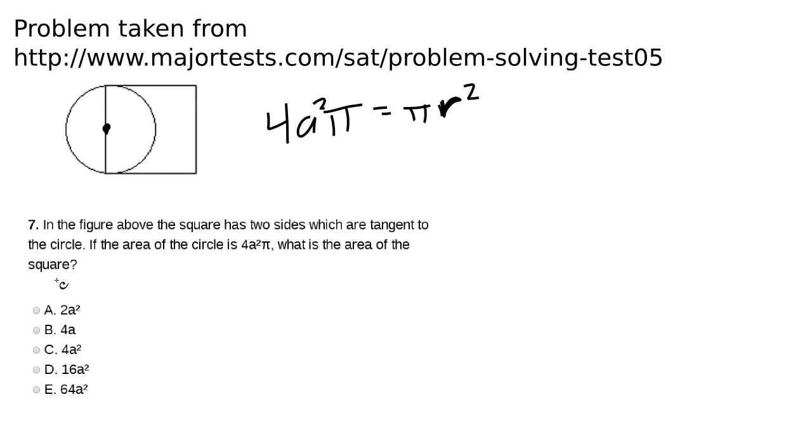But what is the area of the square? Well, my intuition is telling me, based on the look of it and the fact that this is a square and these two sides are, what did they say, tangent to the circle, that it seems intuitively clear that this side of the square is going through the center of the circle, and that we've got radius r here. The side of the square is 2r.